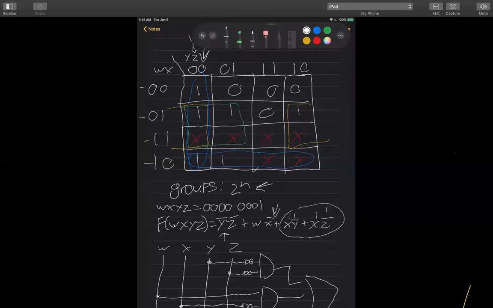That's how I got this W and X naught. The only columns that changed were Y and Z. So I looked at it and W is always 1, X is always 0, so I put X naught, but Y and Z are always changing.